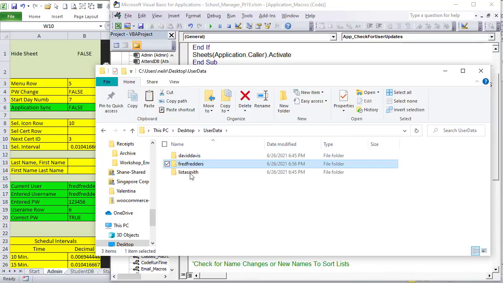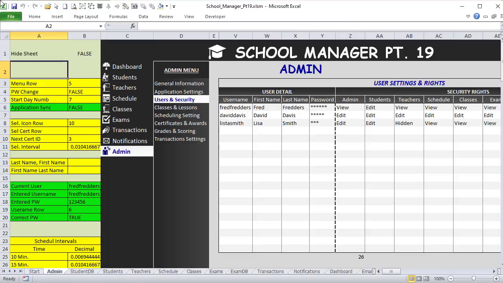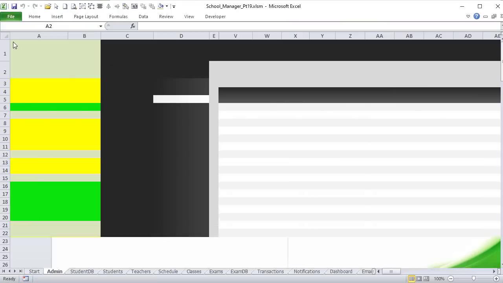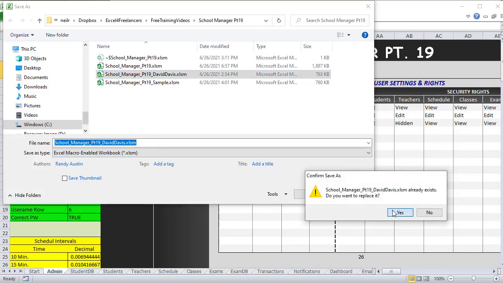Perfect. Now I'm ready to create another one of these applications and see how it works in a shared mode. So I'm going to save our workbook. Now I've got a partner in. I'm going to create another one for another user. We're going to create another one for David Davis. So I'm going to do file and then save as. Just create another one, and I've got David here. I've got it saved up from some sample here. David Davis. So I'm going to save there, and then what I want to do is just replace it.